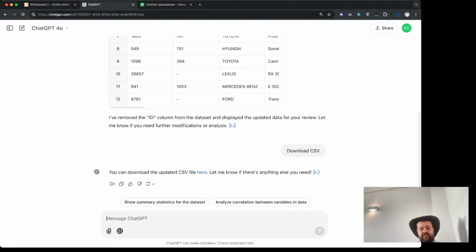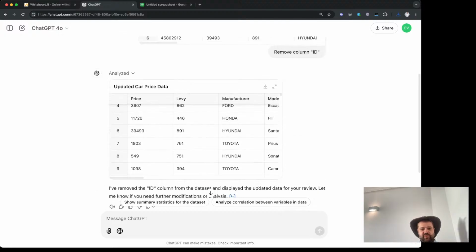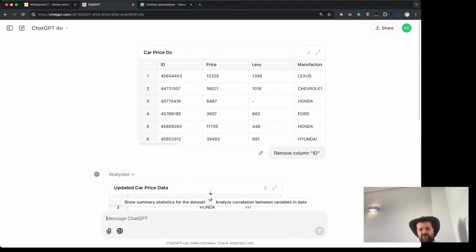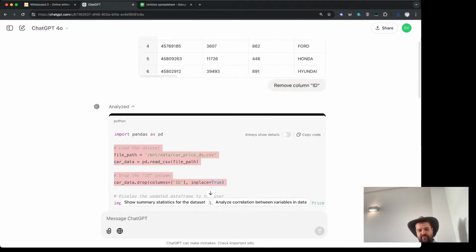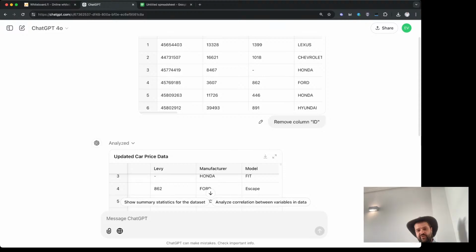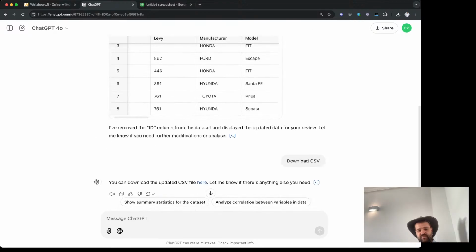The one thing which you already noticed here, and this is something that will be repeated many times when we talk about different models, the language models are not magical at all. What they can do, they can convert what I asked here in natural language into symbolic language, programming code, and then execute it on my data. So that is actually a very powerful feature. It actually works like Google Translate. Basically, it translates my human language into programming code, executes it, and then gives me back the results. So that is the best way to use language models.